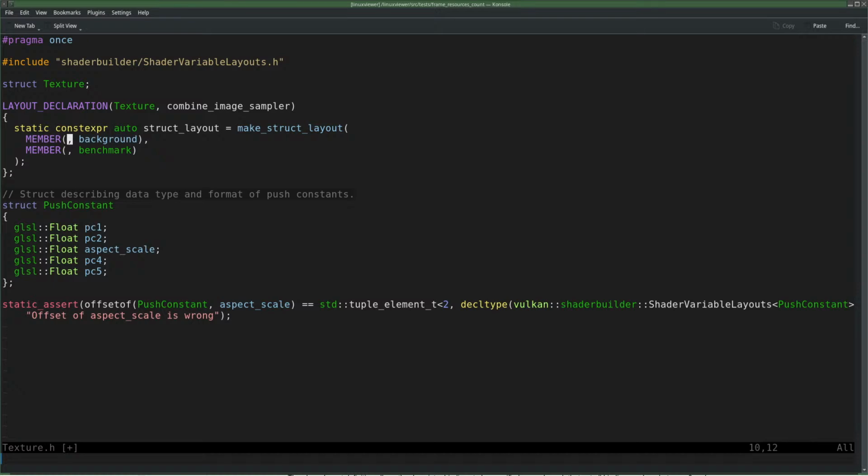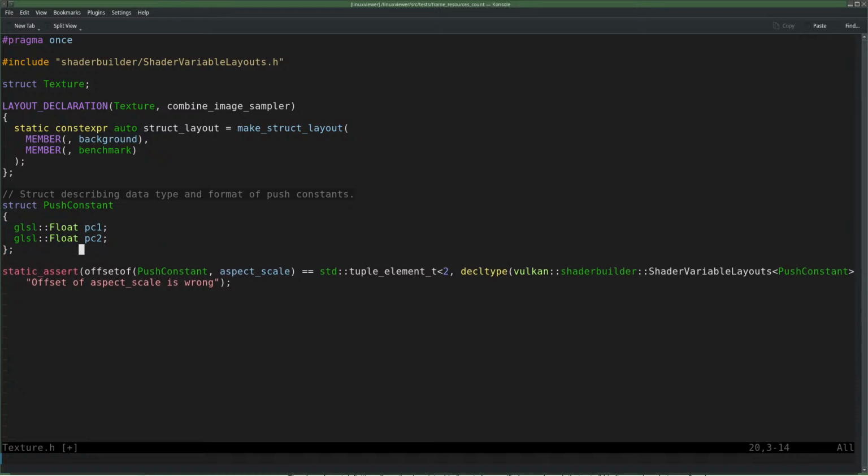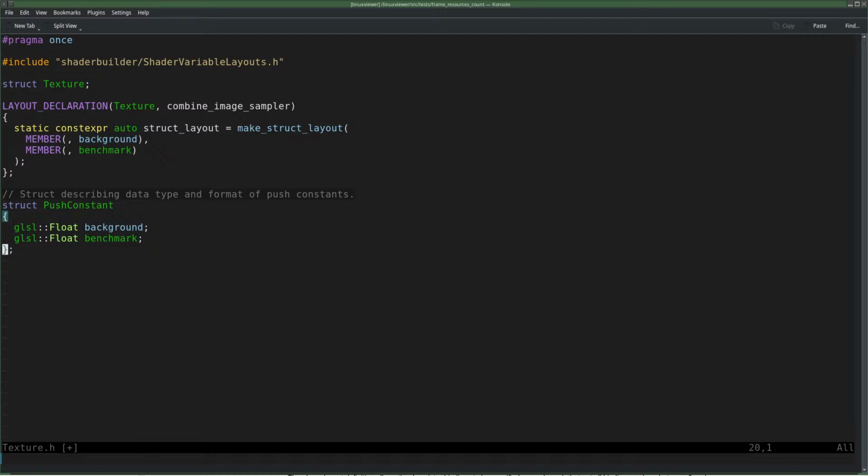And the type, yeah, I don't know, something. Well, it must match this, so let me put that here as well. Background and benchmark. I'm getting an increasing feeling that this does not make sense. Well, it's not a float, but well, yeah.